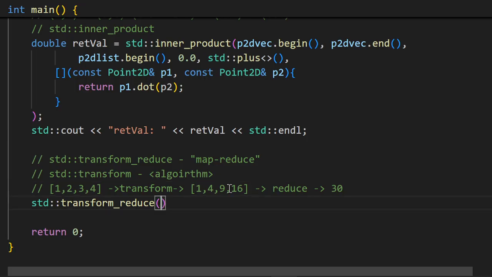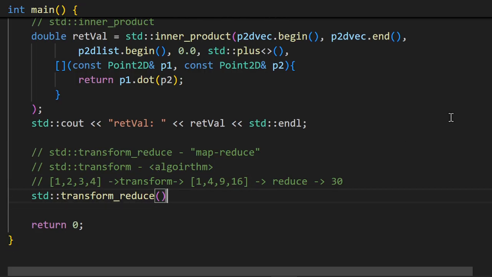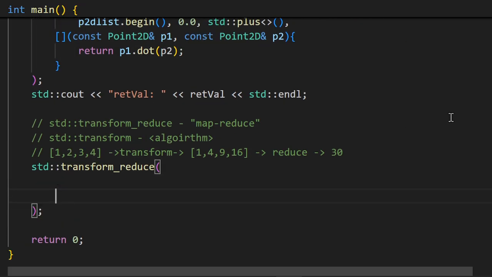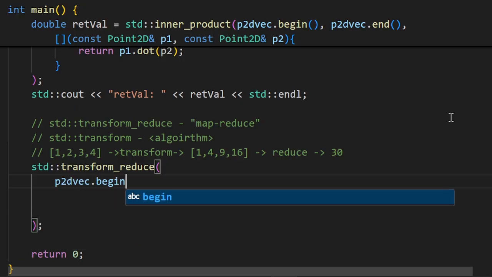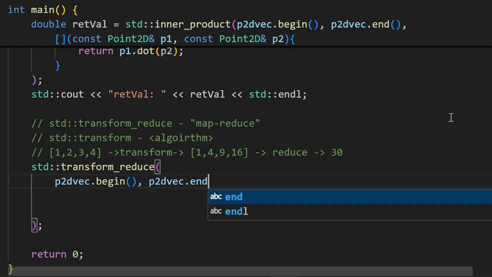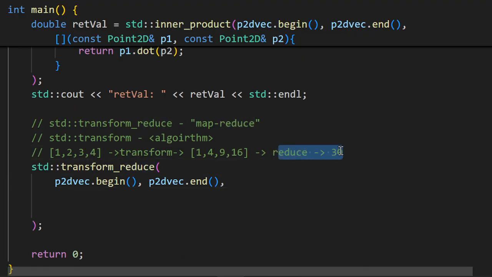So again, here you need to first supply the iterators, and you are actually reducing. For this reduction will demand you to also provide the initial value.